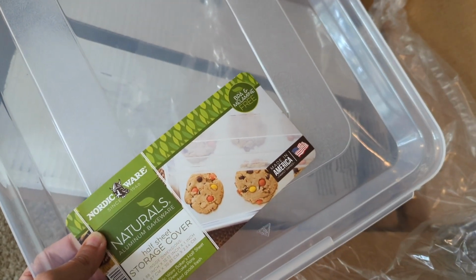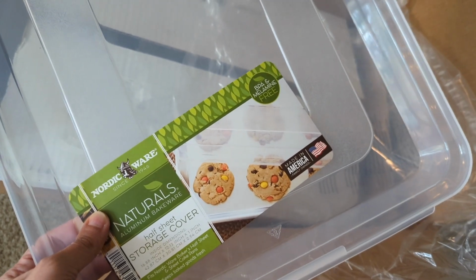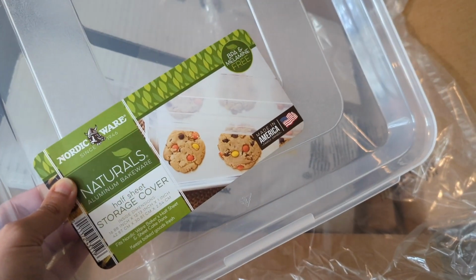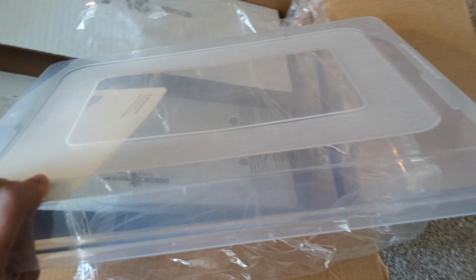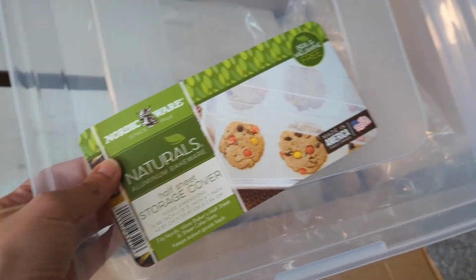We were just taking something to an event, and I really wanted to lay these out on a cookie sheet rather than stack them in a smaller pan or container. I've had these lids before, but I lost one and then the other one cracked, and so I just decided I'd go ahead and buy this to add. I think it was like $16, so not terrible.